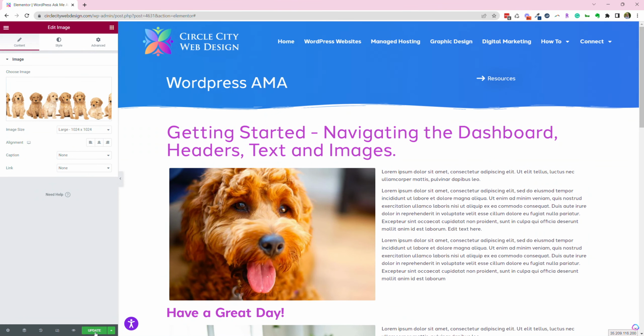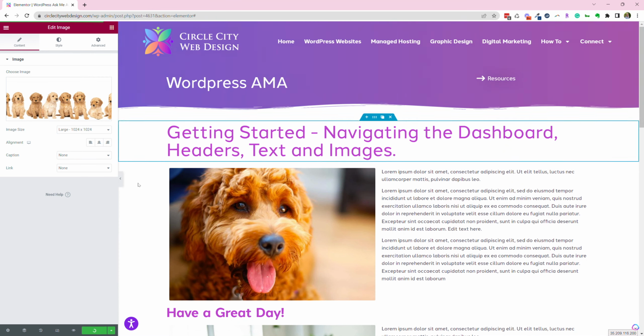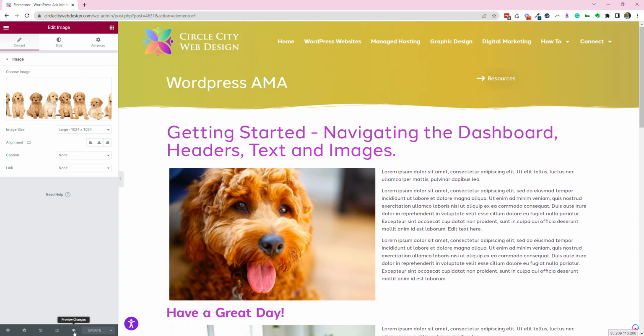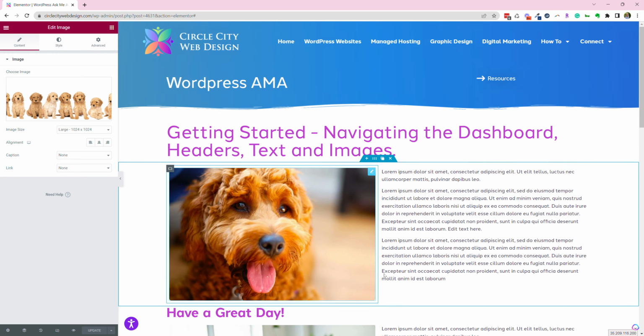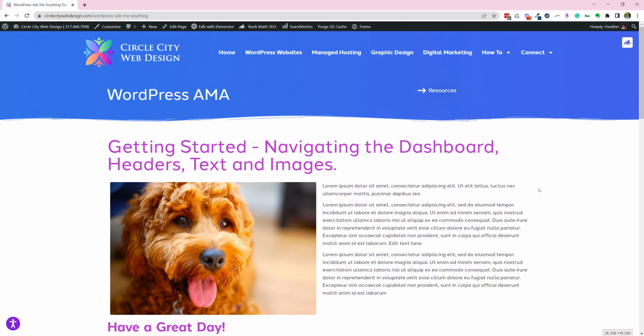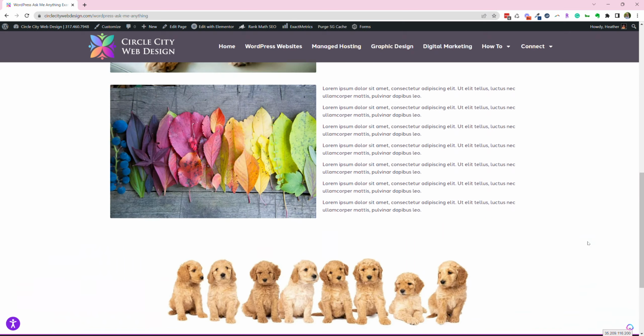And then, as usual, what we want to do is always update. So we want to save what we've done. And then you need to be able to look at this and see what it looks like on your website. One way to do that is to preview the changes. This will let you look at changes without saving them, but we've already saved them. So we're going to go up here to the hamburger menu and scroll down here where it says View Page. And this is what the page looks like now if you visit it as a customer.